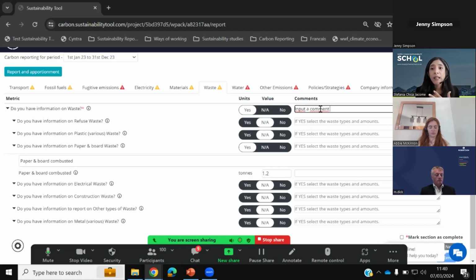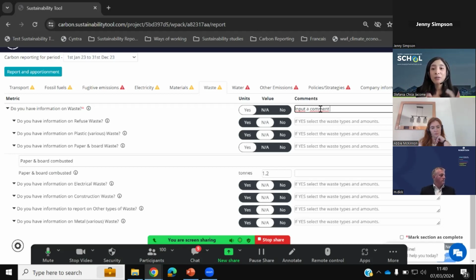If you're using any specific methodology to come up with that number, then use the comment area to explain what that methodology was. You will be asked to report this data every year, and next year you might not remember how you came up with those figures.